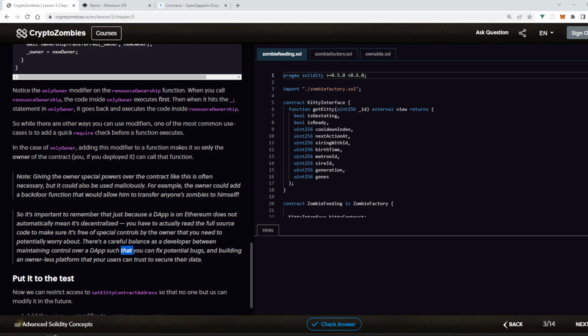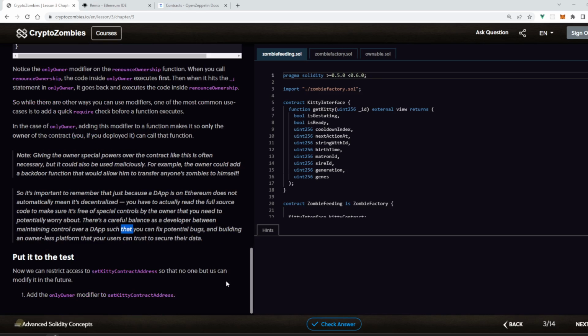Don't create any function that can't be modified, just like we have seen that we were hard coding the kitty address, which is not correct. The kitty address can be changed, so we have the option to modify that address. Another thing is don't implement a function which is going to cheat your users.